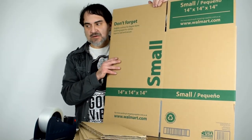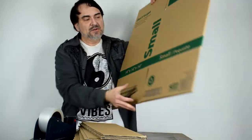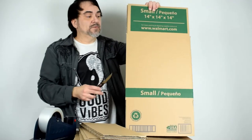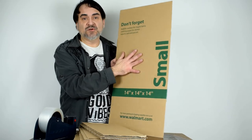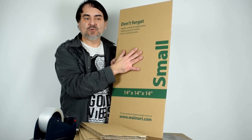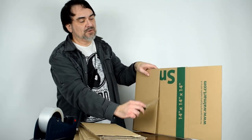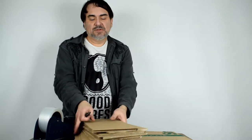For 45s, I actually cut these down even further. I cut down the back — these cut down into sections too. These are the next size up, the 14-square that I use for postcards or paper items. I've done this for years, so trust me, this is the best way I've found. You have four of these from one box. You can use one piece to wrap up magazines, books, photos, pretty much anything like that. I further cut this down to do the postcards — I fold it and cut right along the seam, then cut right down the side, and that's how you end up with a bunch of these.